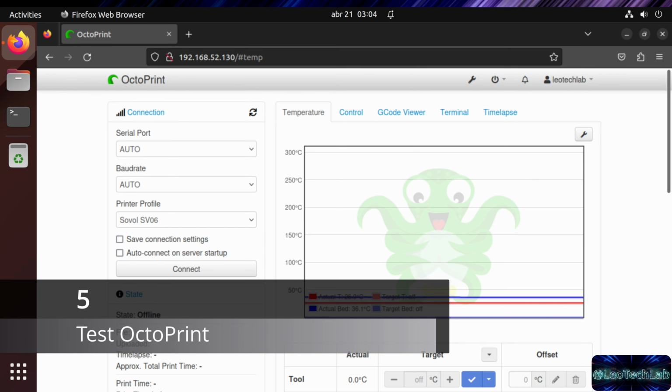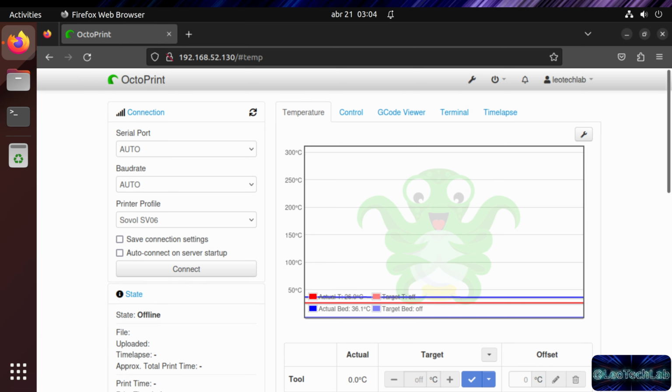Okay, we're back for our last step in this guide, which is to test our OctoPrint instance. Okay, so on the top left corner here we have this connection zone, where we need to define the serial port. We already know it's /dev/ttyUSB0, but you can leave it at auto.